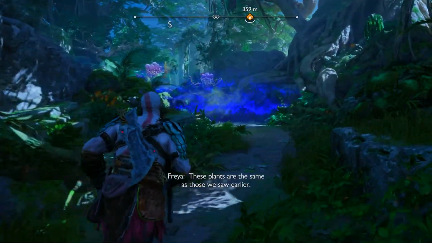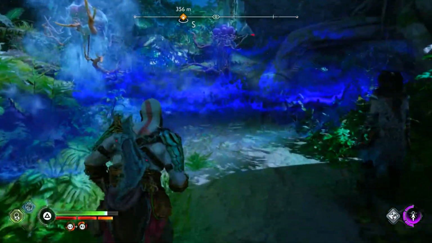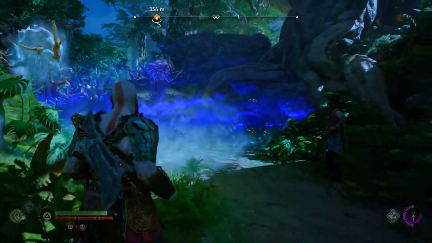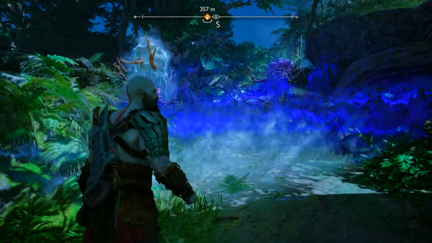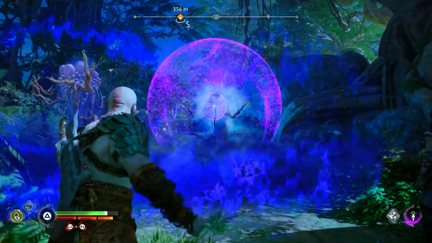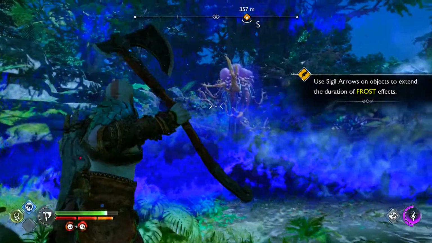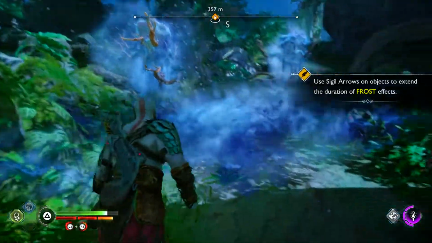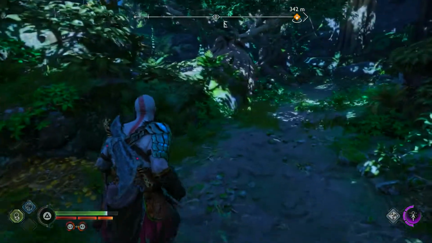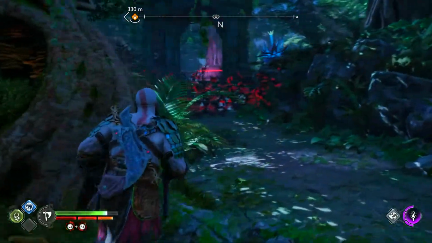These plants are the same as those we saw earlier. Frost should make quick work of their poison. Oh, I have an idea. Now the sigil should hold the frost, even in the axe's absence. Oh, sweet. Well done. Yeah, again, Freya just all of a sudden is a lot happier of a companion. She's not so angry.